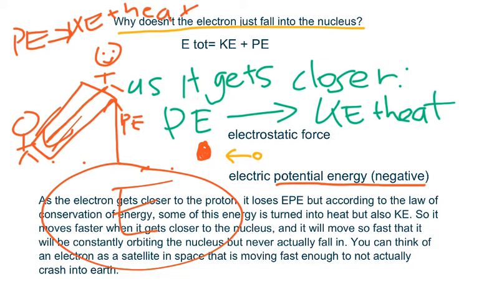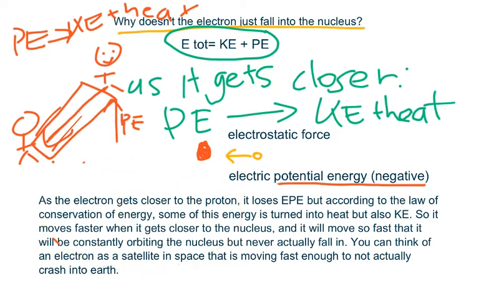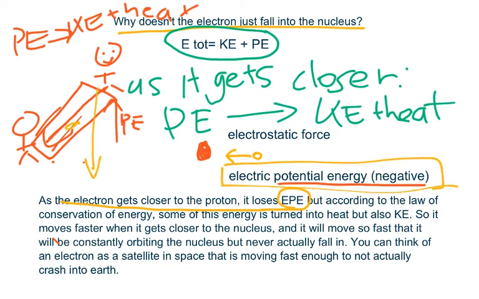And let's take a look at one note. The total energy is equal to the kinetic energy plus the potential energy. And now that we have that note, let's read the explanation for why the electron doesn't just fall into the nucleus. So let me erase this red Earth and let's read the explanation. As the electron gets closer to the proton, it loses electrical potential energy. Now, electric potential energy is just like gravitational potential energy, but instead of the force being gravity that's attracting the person to the Earth, this time it's an electrostatic force that exists because this is negatively charged because it's an electron, and the nucleus is positively charged.